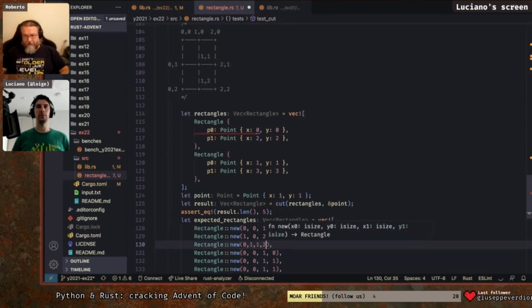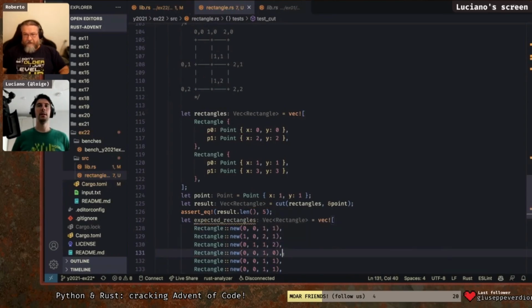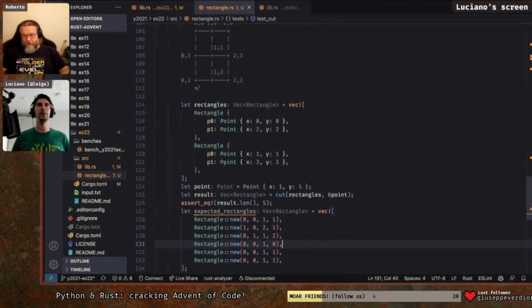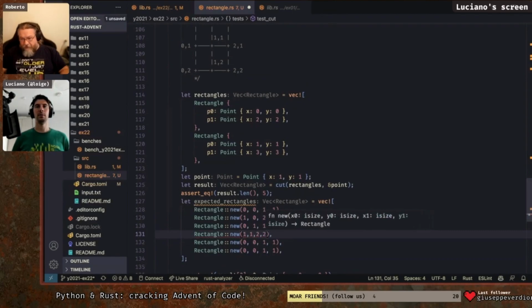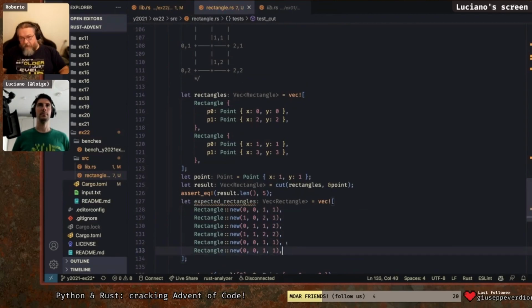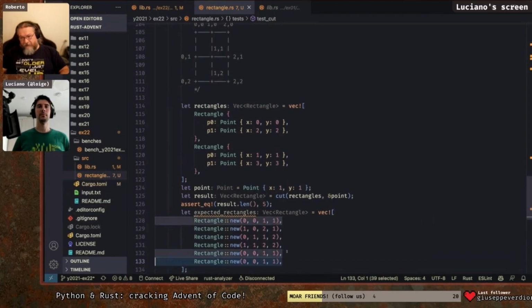Then we have 1, 1, 2, 2. And then we have the 1, 1, 3, 3 that was not touched. The one from before. That must not be touched.